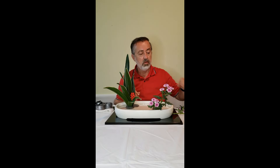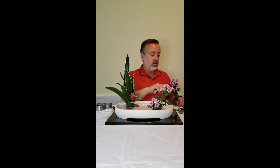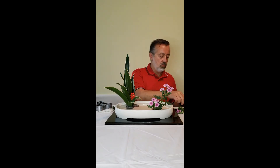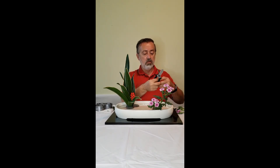This smaller cluster will also be placed in the small opening in the front. With our object group, we have one more tall filler, and that's actually going to be placed in the same sheep bowl as our main group but on the other side. I like the tall filler, because it's taller, to be lighter — I don't want a large cluster of flowers that tall. Any leaf that's broken or any side leaves I'm going to remove. I'm also cutting some stems to use as props to help support the stem if needed.